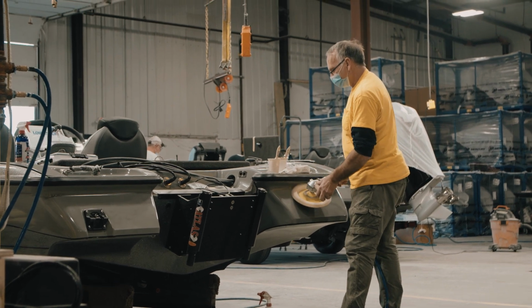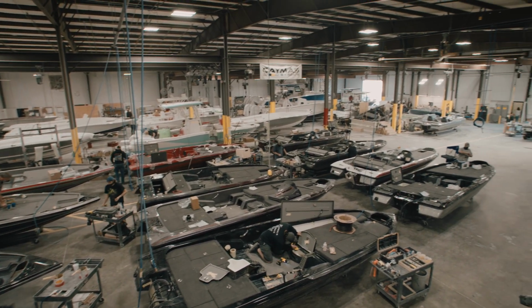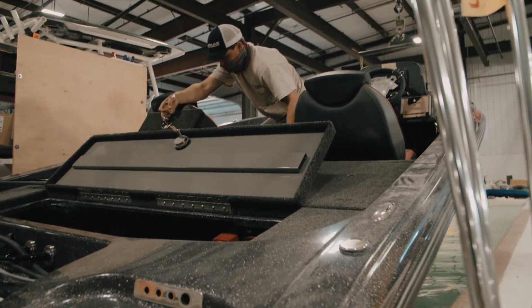I see my boats as different than other people see them. People see them as pleasure crafts and this and that. To me, it's a tool to do a job, and it does a job well. We use the best hardware. We don't compromise. We don't cut any corners. We don't take a back seat to anybody on quality and performance.